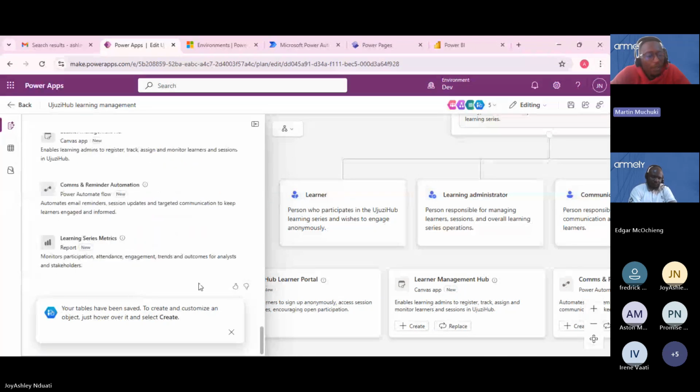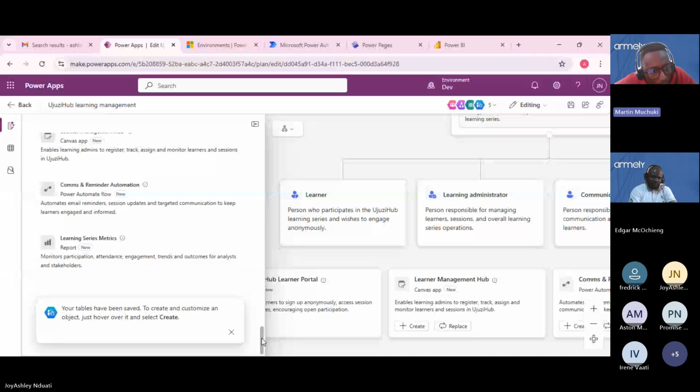There you go. So two things we can do here. We can now open Power Apps and create a solution based off what we saw here. Or right now things have been made easy, so you can create them from here. Let's start with the Power Apps.